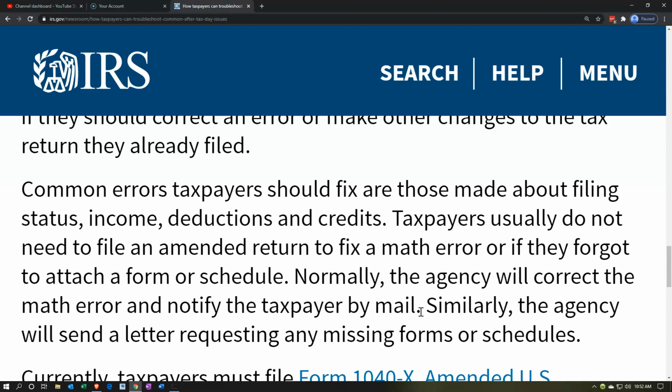If it's a W-2 form or a 1099 form, the fact that you got one means that the IRS got one as well. The IRS is the one that compels the employer that gives you the W-2 to do that, and they want one too. So the IRS has a W-2 form as well. So you probably don't need to amend the return to give them that added information, because the amended return can kind of confuse the process and extend the process as well.